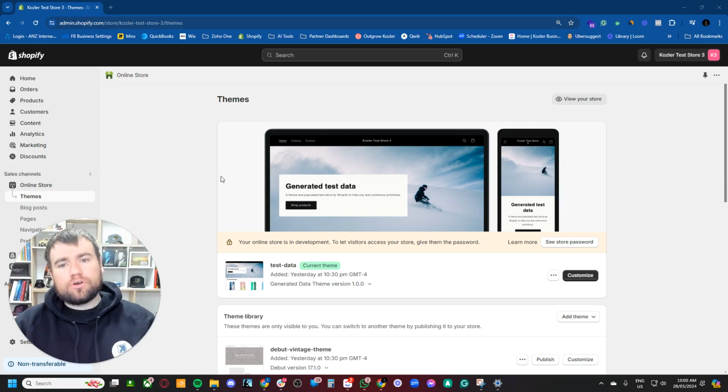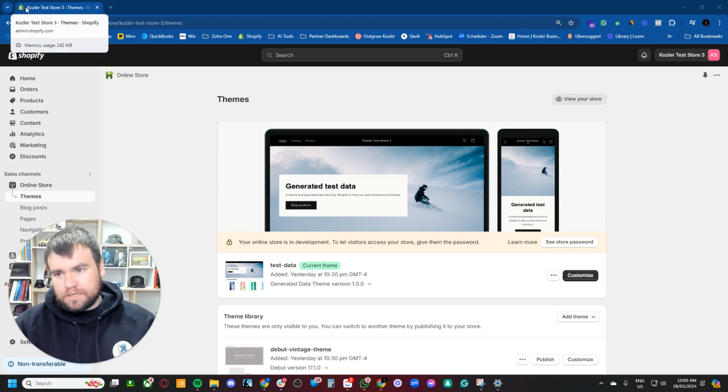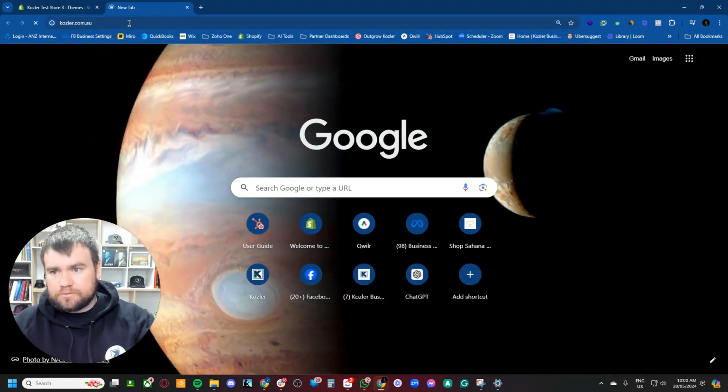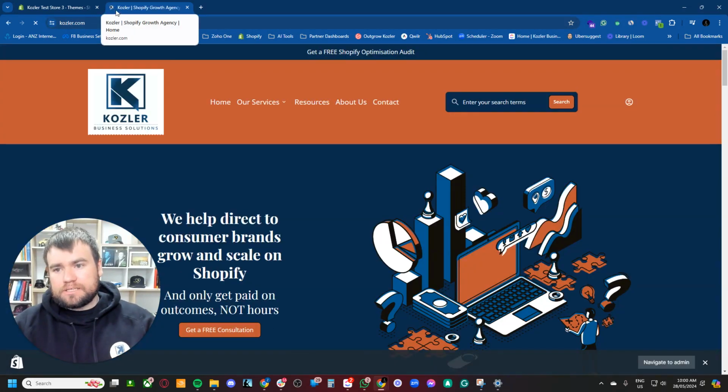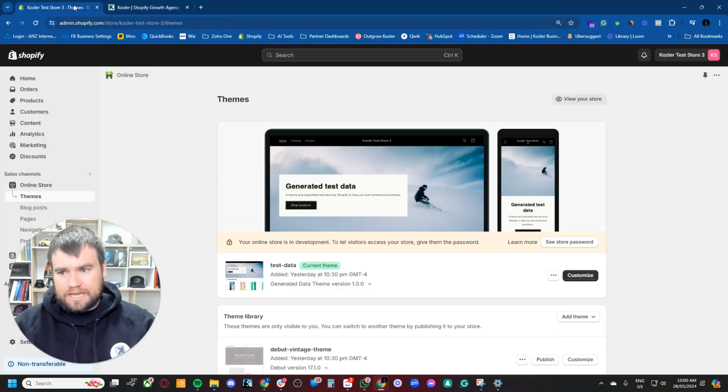All right, to add a favicon onto your website, this is what you need to do. So a favicon is this little icon up here that appears for your website. So if I go to, say, our website, for example, you can see this icon appears up here. This is the favicon. It allows people to see them through the tabs themselves.